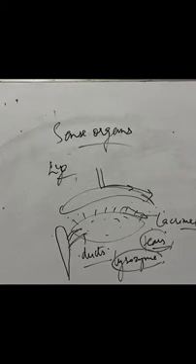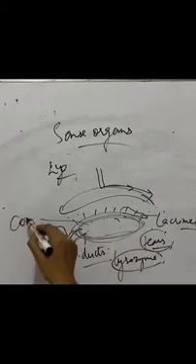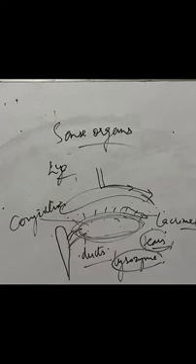Talking about the eye, it is firstly covered by a transparent layer. This transparent layer is known as conjunctiva. Sometimes your friends come to school with red eyes. They say they have the flu. That flu is when your conjunctiva is infected, and it is known as conjunctivitis. Infection of conjunctiva is known as conjunctivitis.